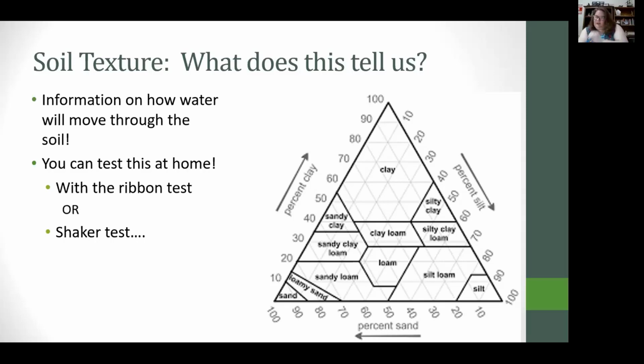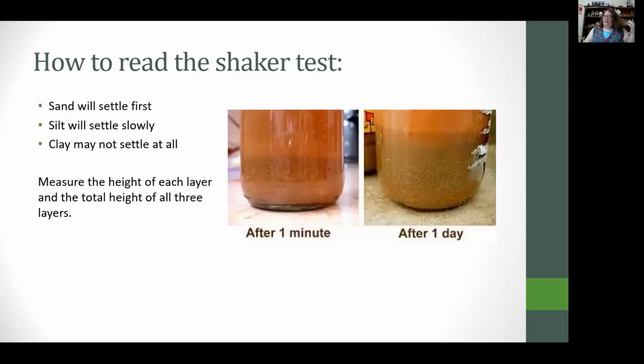Your clay layer is usually the smallest, but in this case, I have 60, so I'd have about 40% clay left. So I would follow my 40, 40 and 20, and that should lead me, let me double check that here, that should put me in the clay or clay loam category, depending on exactly how I follow that. So I can determine my category by tracing all three of those. In this one, you can see sort of where the three layers are.